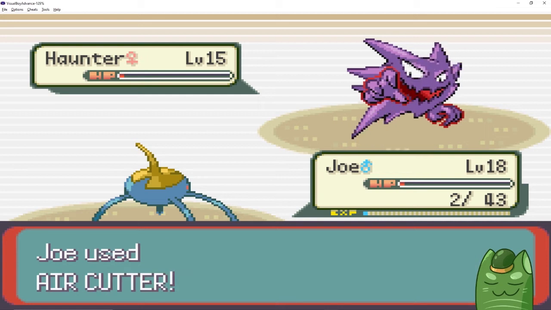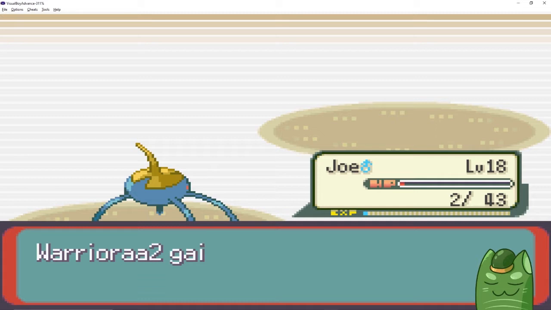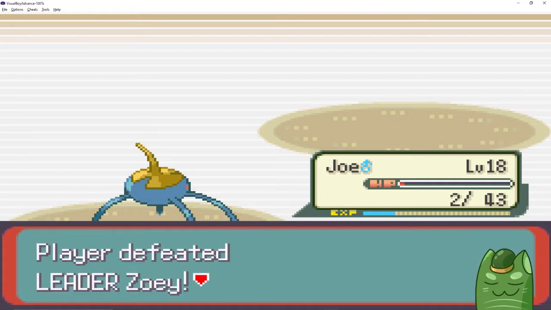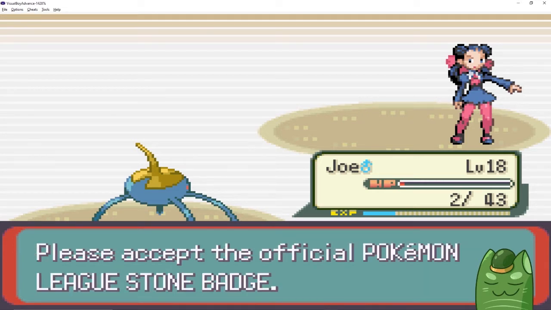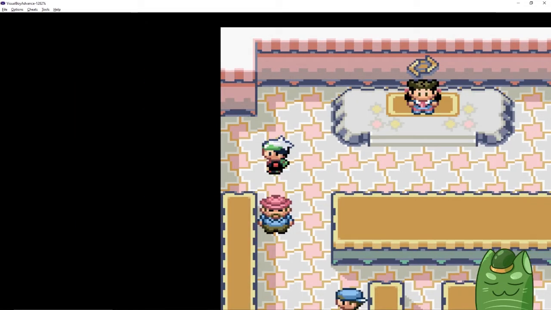2 HP in a dream. Joe has done it. 2 HP and a dream, boys. Joe's still kicking. Give me that badge, woman. TM39.